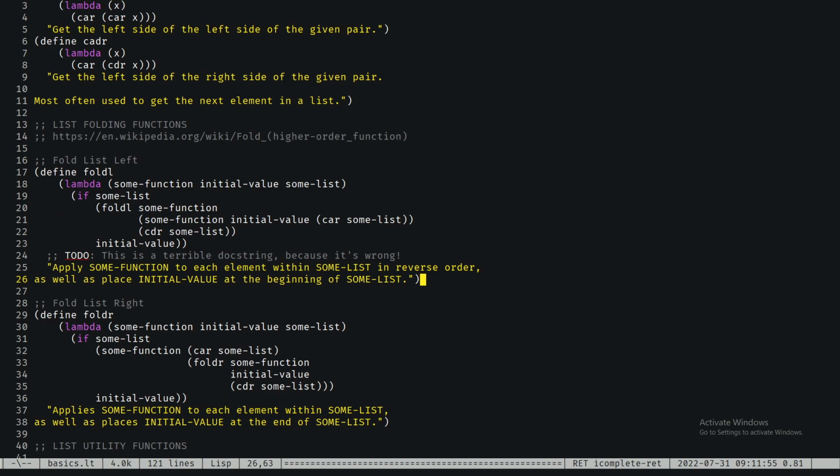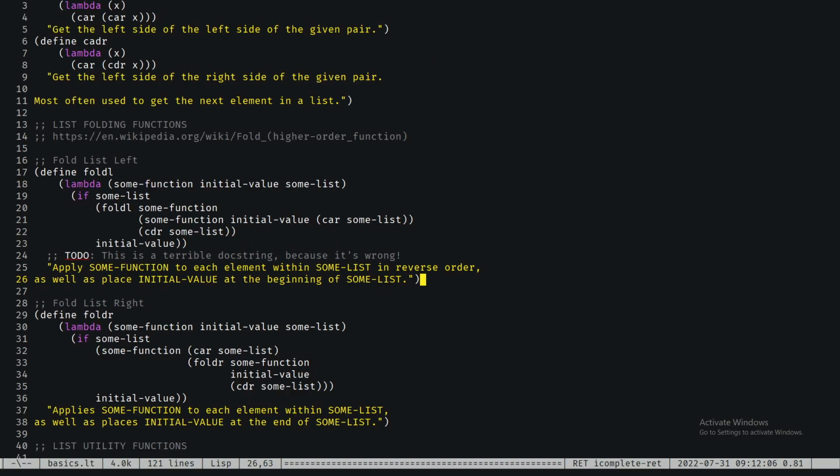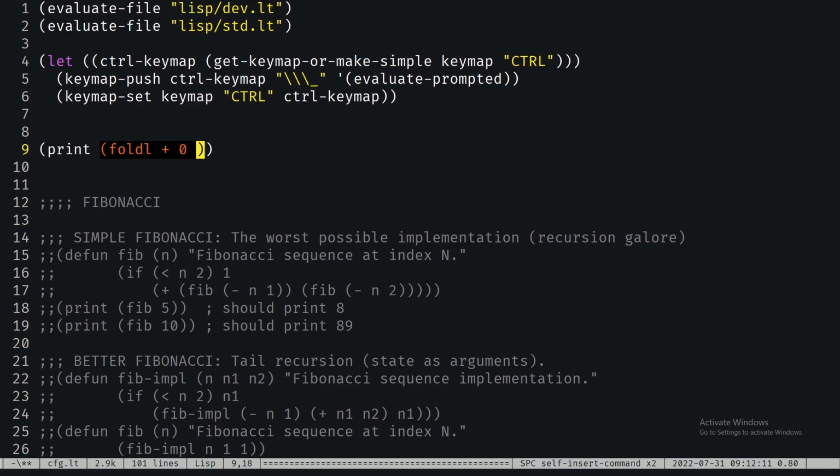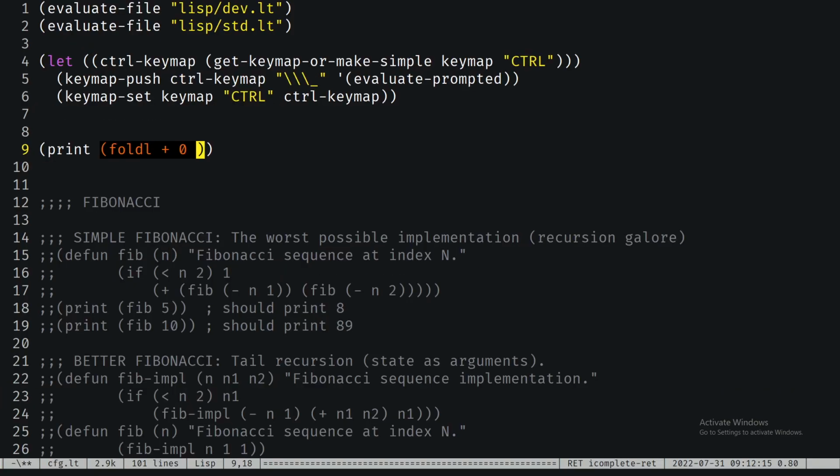So we could print fold left on, let's see, we want to add, right? We can do that. We need an initial value. I'm going to give it 0 so that we don't change our answer. And then some list. So we use parentheses to denote a list. So we can call just the same list they had.